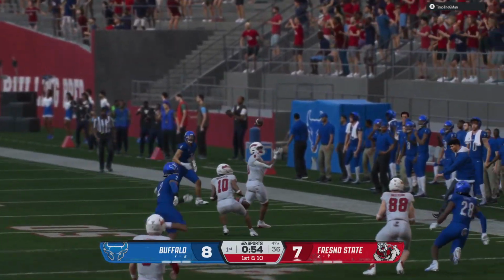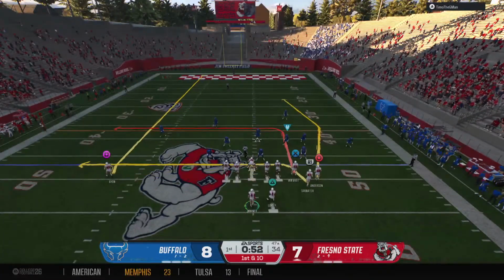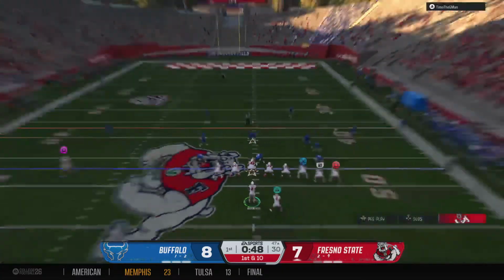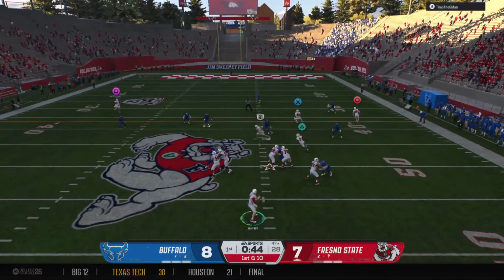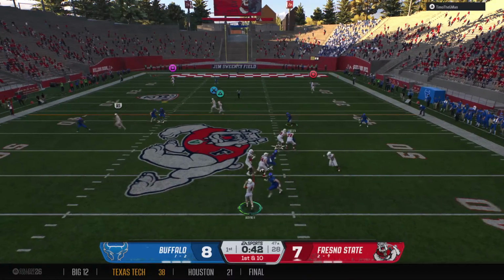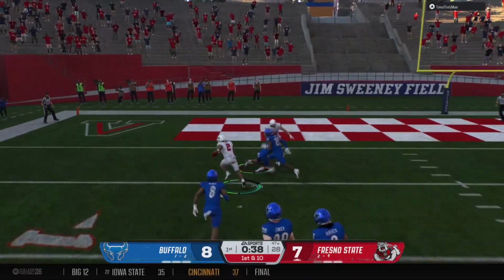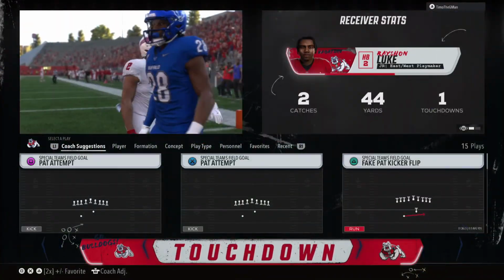He sees his quarterback on the run moving, and he just works to get himself open to give his guy a place to throw the football. They're able to connect, and they keep the drive going. Movement from the linebackers trying to mess with the offensive line's assignments. Rushes on him. Makes a connection. There he goes. And he strides his way into the end zone.